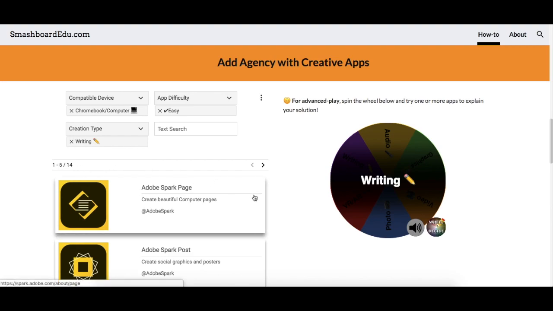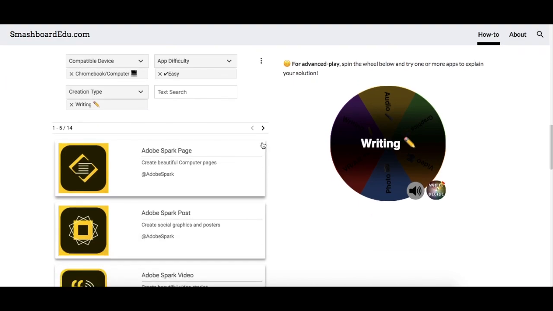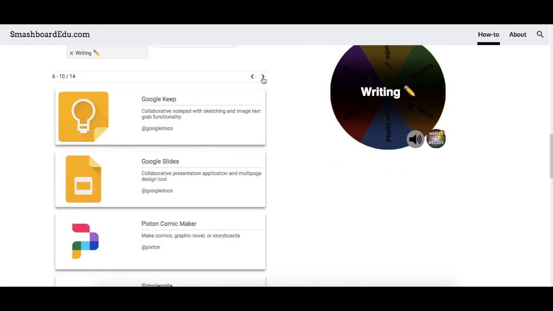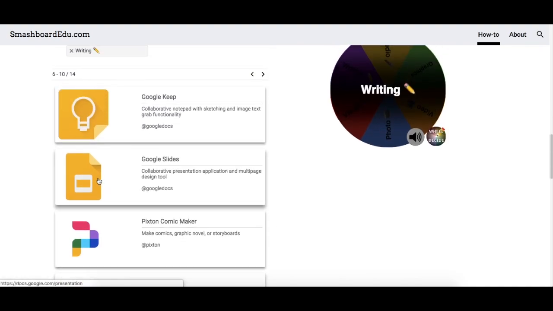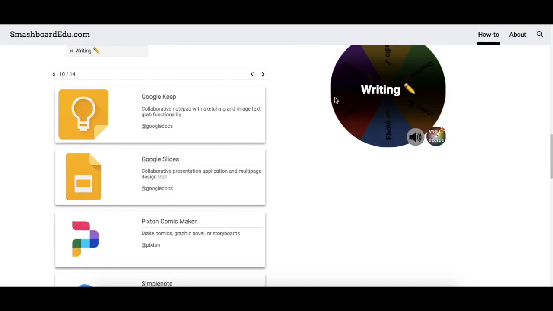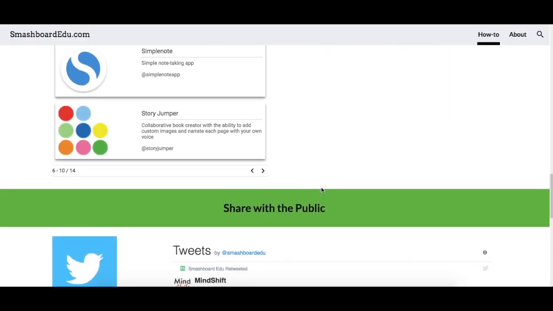It'll pull up a certain number of writing activities for you, or whatever content type you choose, and then you can scroll through the pages of apps here. If you decide one that you're going to use, you can click it and it will take you straight to that resource.